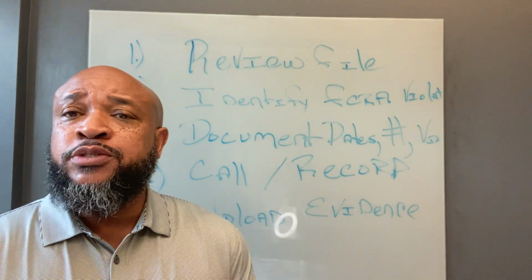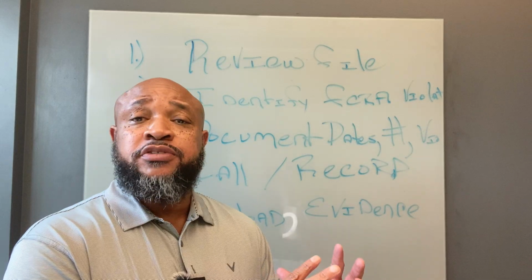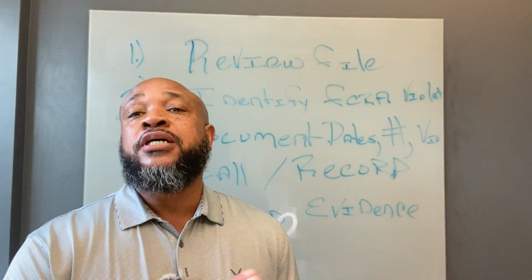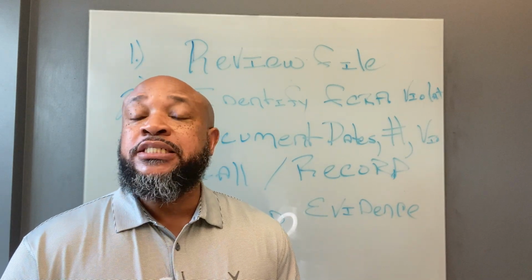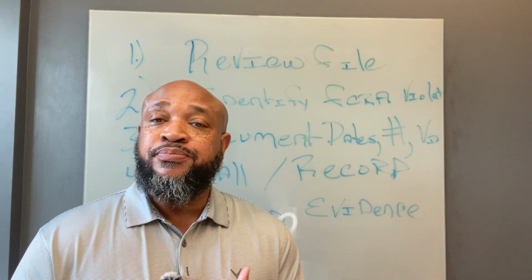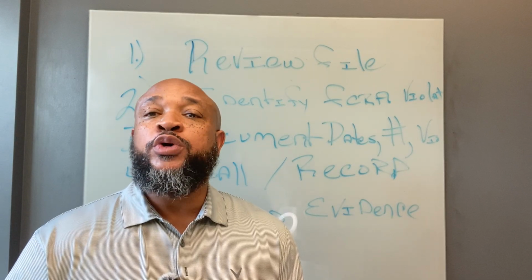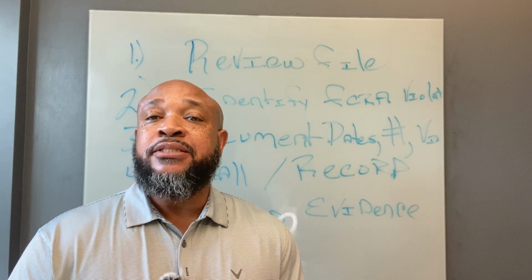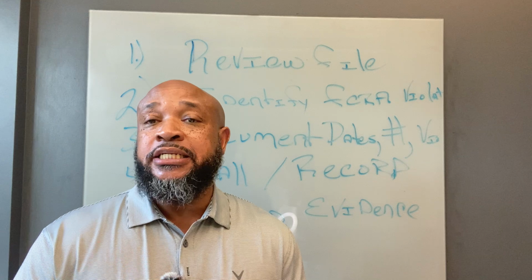Now, this is part two. You've already seen, hopefully, the executive escalation on how and when to contact the legal department of the credit bureau. Now, this is part two, and I'm going to take you step by step on how to call the credit bureaus, record the call, and identify violations of your consumer rights so you can get the account deleted.